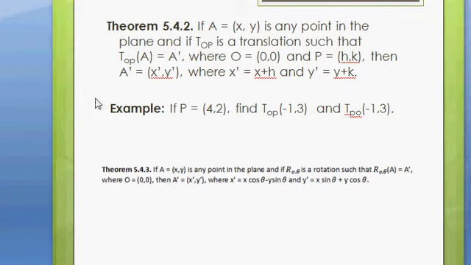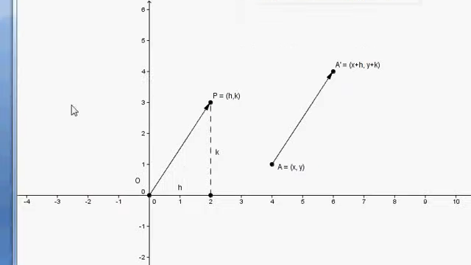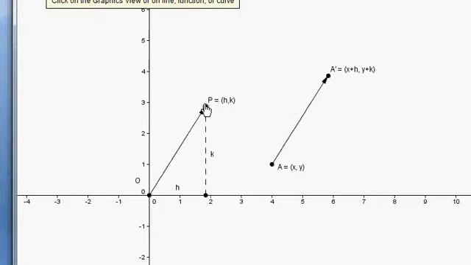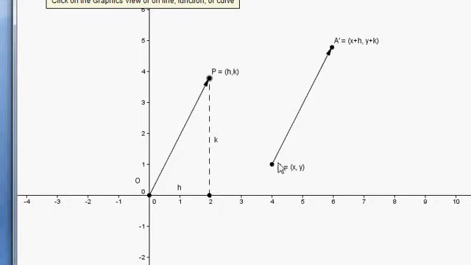Again, let's look back. This is actually the same construction as my position vector. It's actually why it has these labels, so I can change h, k in this picture. But to translate A by that vector, I just have to add h to the x coordinate, k to the y coordinate. So translations are the simplest by far in terms of the coordinates. Whatever the translation vector is, you just add the x amount to the x coordinate, the y amount to the y coordinate, and that's it.